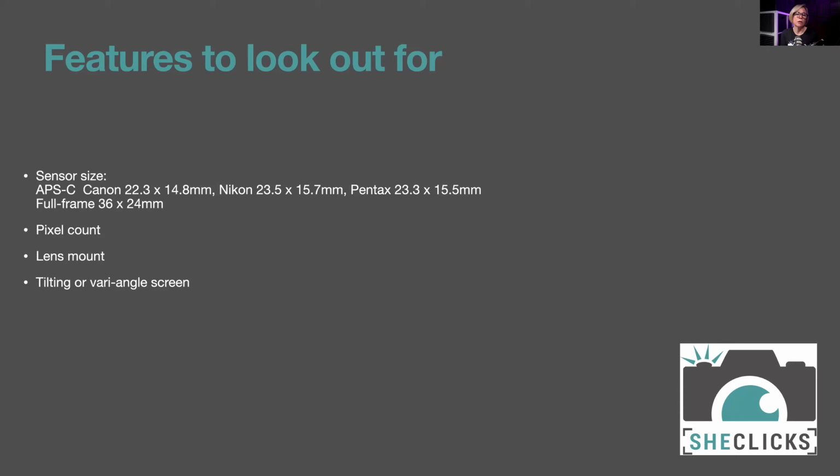Say if you're out shooting a landscape, camera's on a tripod, it doesn't have to be really low level. It might even just be kind of waist level. So it means you can tilt the screen slightly and you can look at it and make sure you're happy with the image without having to bend over. It doesn't sound like a major drama, but if you're shooting for a long period of time, maybe you're waiting for the light to come good or something to appear, it's just more comfortable.